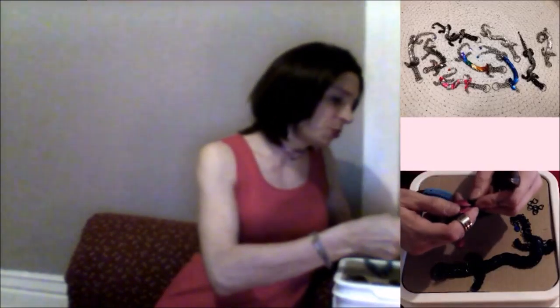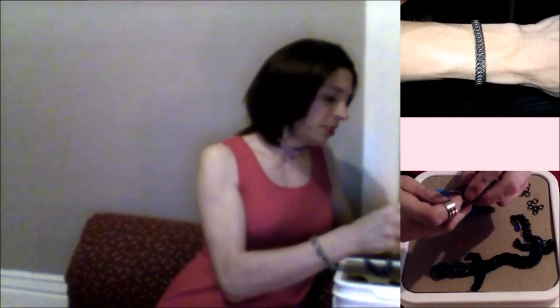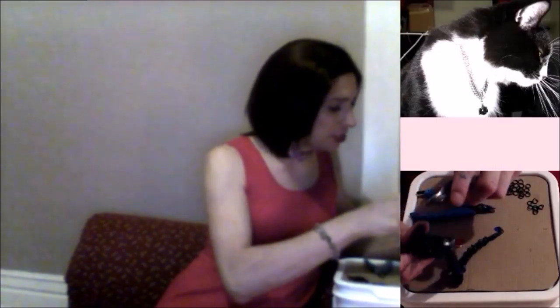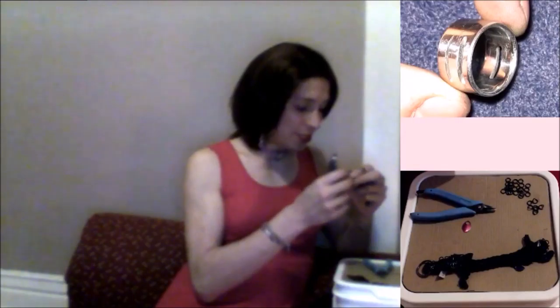Okay, so we got one shoulder scale in. Now you'll notice that the shoulder scale starts a little bit loosey-goosey. So what we do is, I can try and show you on Midnight here. There's one extra scale kind of hiding in behind here that attaches these two shoulder scales to each other. And that's actually one of the most difficult rings to get into a dragon. So we'll be fighting with that shortly here.